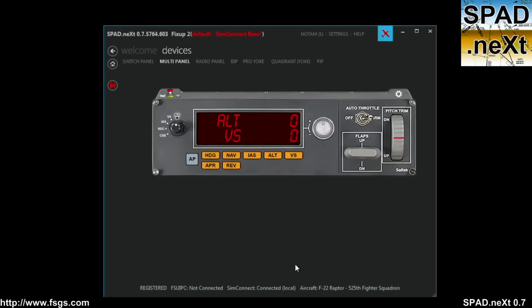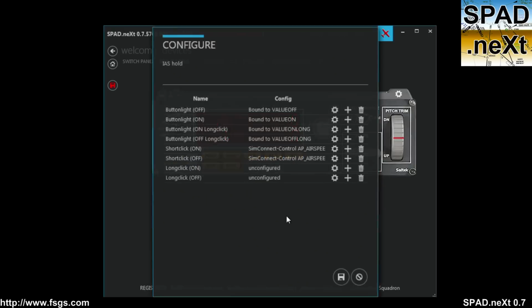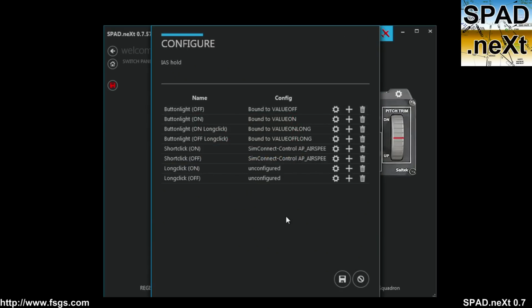On the aircraft, actually it has been set, but it doesn't send any event back to SPAD.next, so it doesn't know that the light should go on now. So we turn it off again, and that is where a new thing comes to mind, and that is local SPAD.next variables. In this case, where SPAD.next does not get a feedback, we need them.